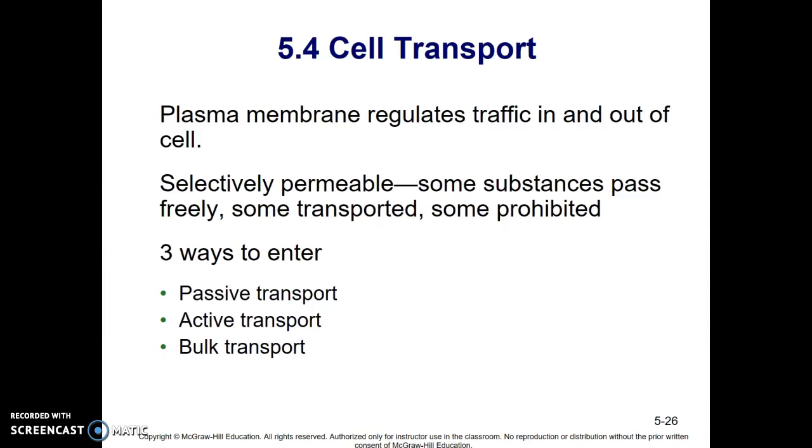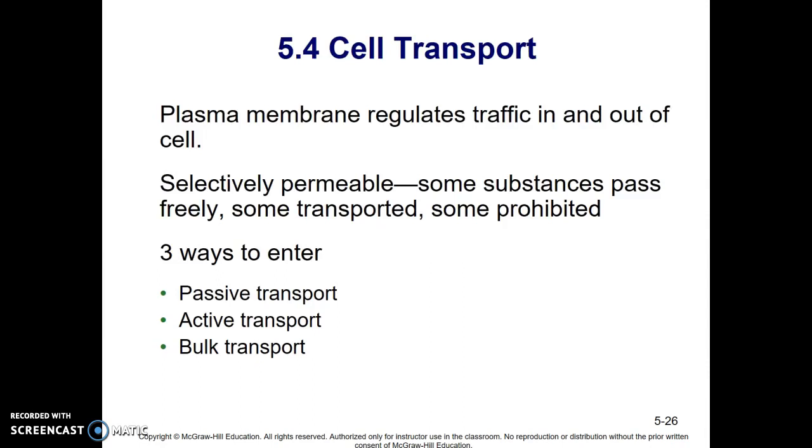And the function of the plasma membrane, which we saw in the last lecture, is it regulates movement in and out of the cell. That membrane, kind of like the surface area, when we talked about the surface area to volume ratio, is the gateway to get molecules that we need into the cell and waste products out of the cell. So by nature, this plasma membrane is considered selectively permeable.